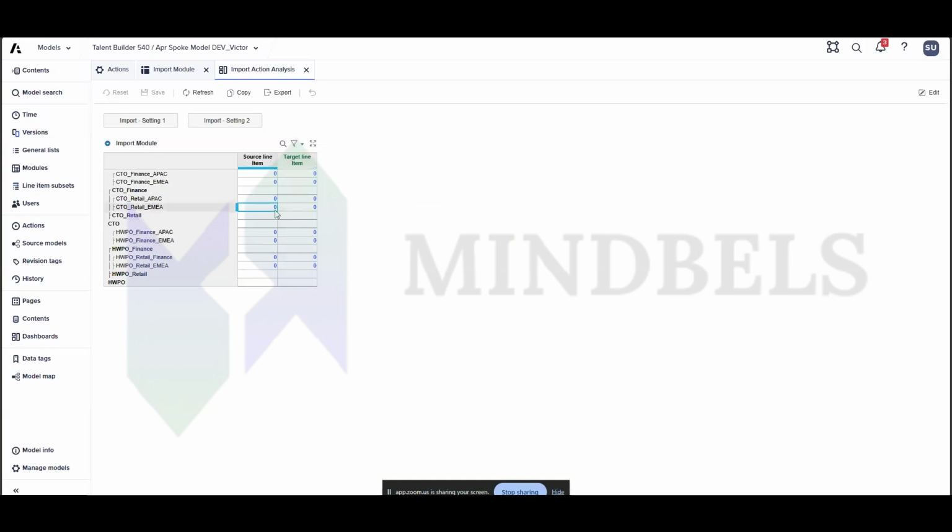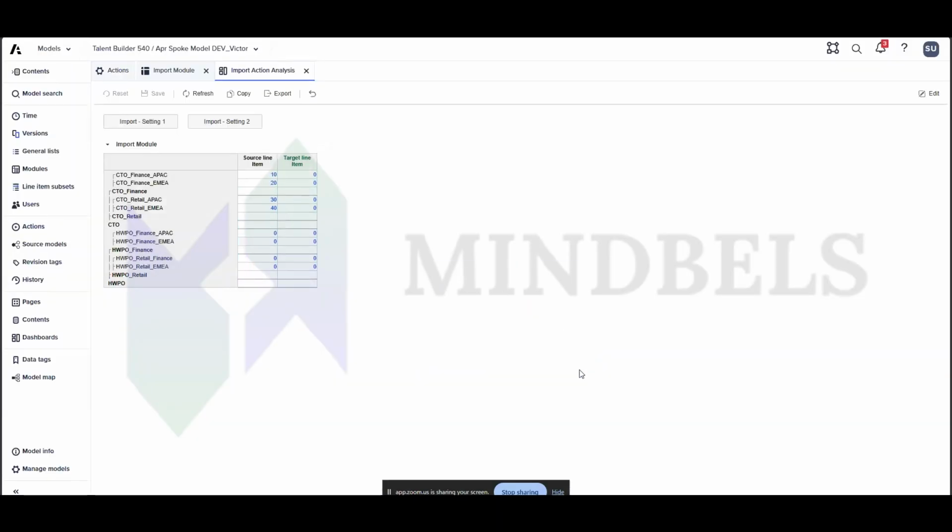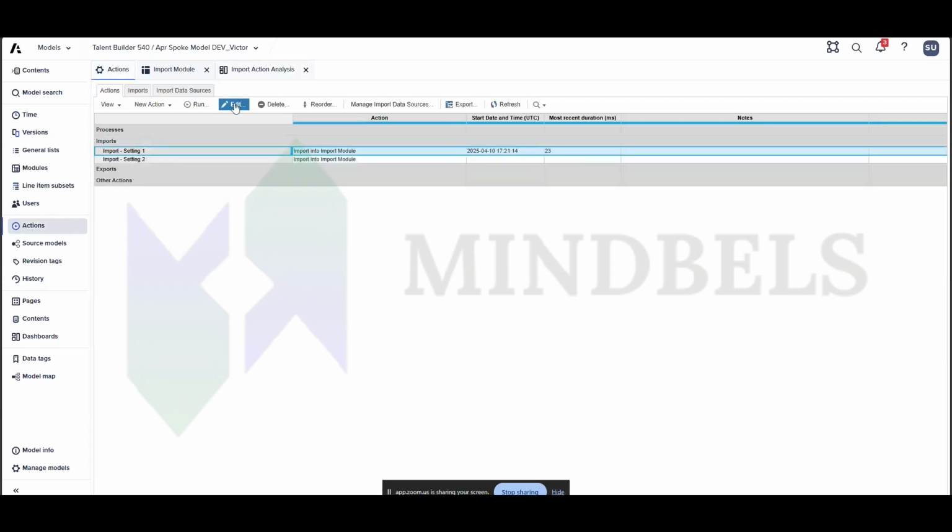So now the main thing, I've created the setup. Now the question is why I have created this setup. Let's say I have some dummy values: 10, 20, 30, 40. If I have to import it from here to here, I will run any of the actions and both actions will do the same thing, correct? I need to update the mapping.